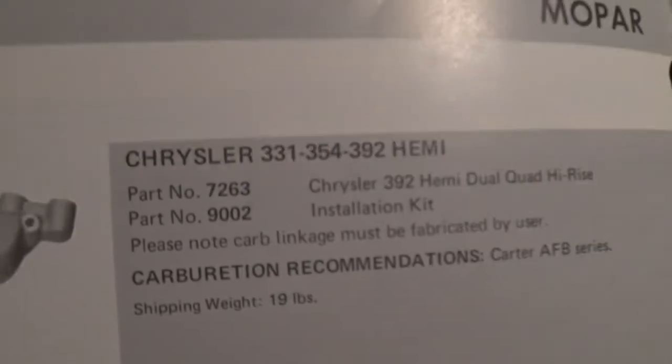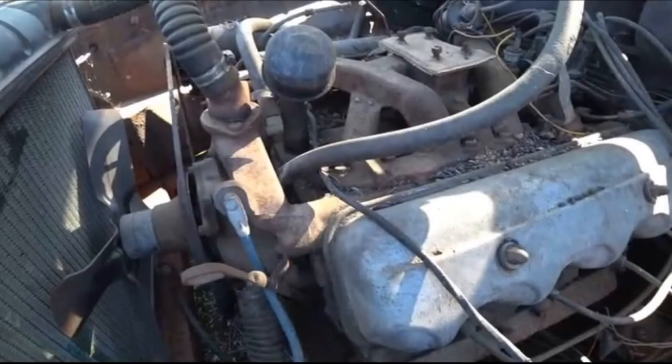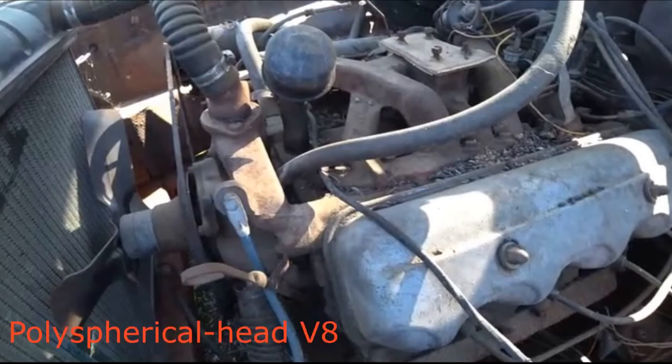This is an old catalog from the 70s, but you may still be able to get this intake manifold from this company. For those of you who aren't concerned about the originality of automotive antiquities, this motor actually is a pretty great design. It's an early poly engine, or semi-hemi. And with the proper intake manifold, exhaust system, and a cam, and carburetor or carburetors, this could be a real screaming monster of a power plant and still be the original engine that came with the car.